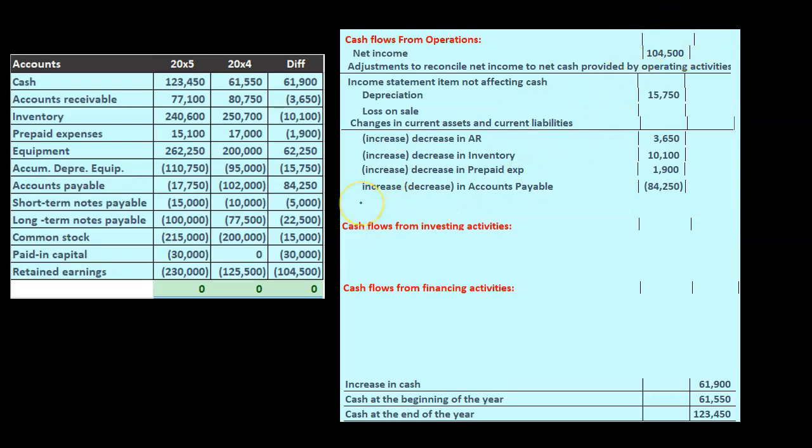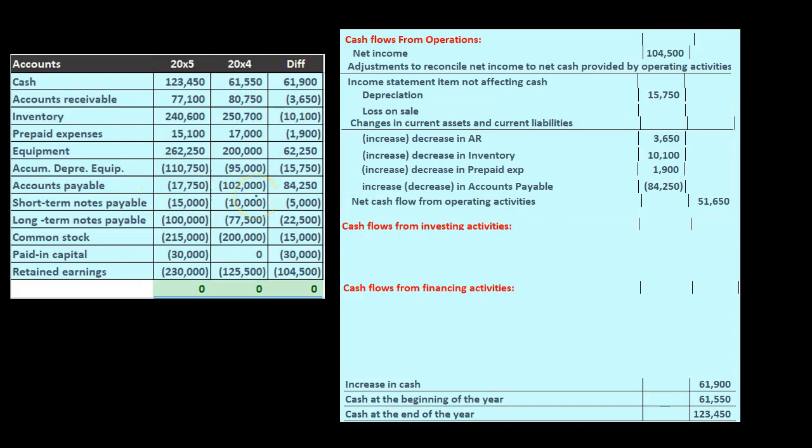So once we've thought through that, then we can just write this down and have a little cheat sheet and say, well, if there's an increase in our worksheet on a liability, then we are going to increase our cash flow. If there's a decrease on our worksheet, then we're going to decrease the cash flow here. Once we have all this set up, then that's going to be our last current portion.